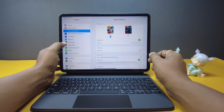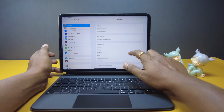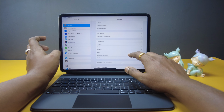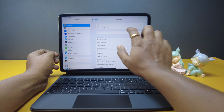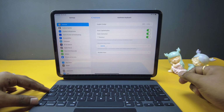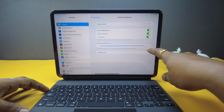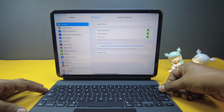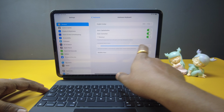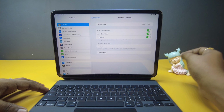To fix that, I have a tip for you. Go to the iPad Settings app, then dig into General. Choose Keyboard and then go to Hardware Keyboard. There you will be able to adjust the brightness using the slider. Anyhow, you can't see the difference here. For that, you need to be in the dark.